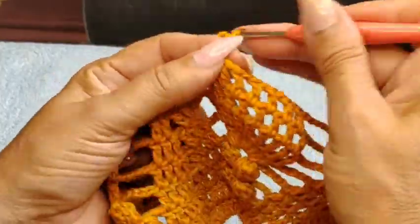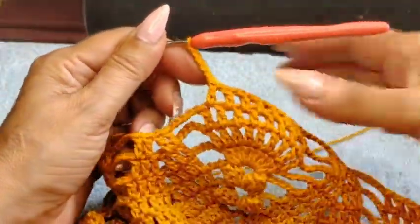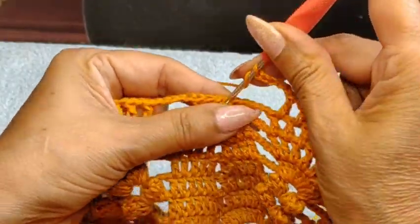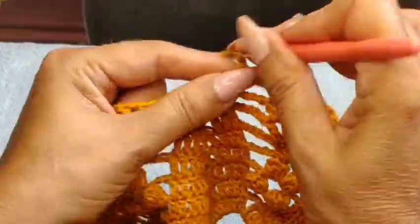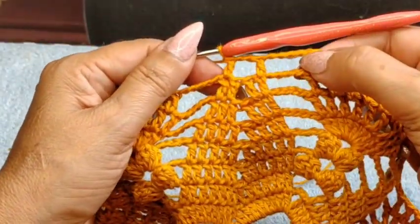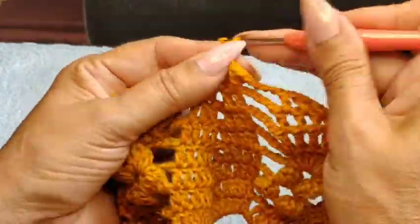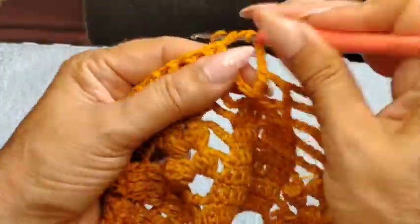Chain 5, 2, 3, 4, and 5. And of course, you know, you're always skipping the last and the first. So we're coming in here with 1 double crochet, 2 chain this time. Skip the last one there and come into the next one. So the last and the first we don't do. Chain 5, 2, 3, 4, 5, and repeat your pineapples again.